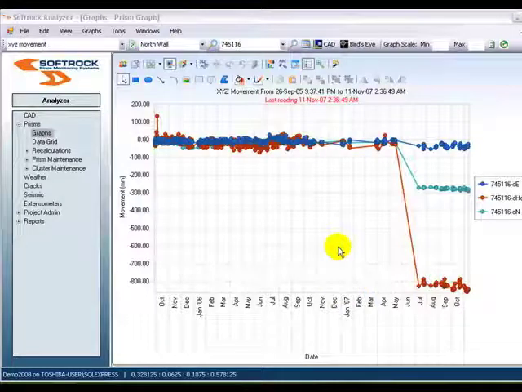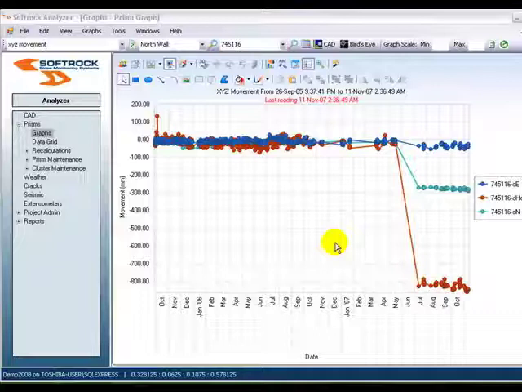This tutorial is about the integrity of the database and making the database a lot more readable and a lot more usable for you when you're trying to figure out trends. What we can do with the database with these tools is remove steps and remove spikes without affecting the integrity of the database. So we're not actually changing any data. All we're doing is tagging the data so that we can view it without a step, or we can view it without a spike, and we can also bring it back and look at it in the original data.